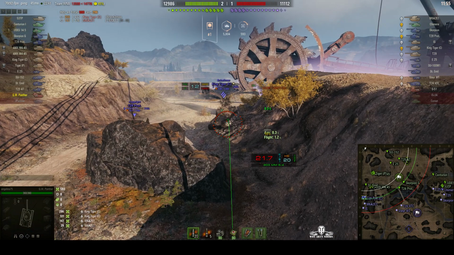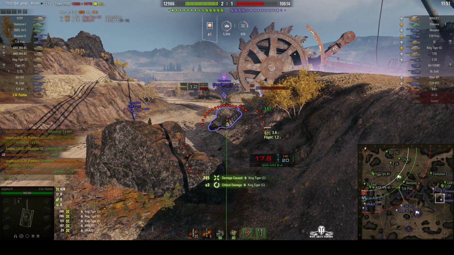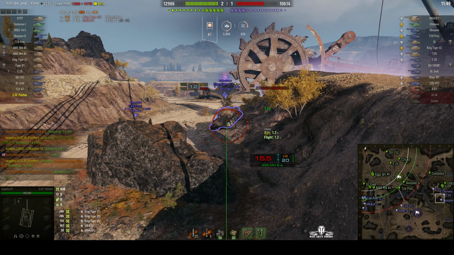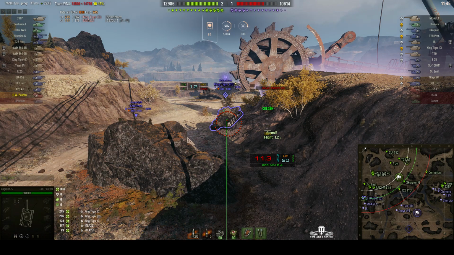Decided to go for the King Tiger captured. Round's out. Lands right next door to him for 245. She got more damage off that one than she did with one of her previous shots, which was a direct hit.